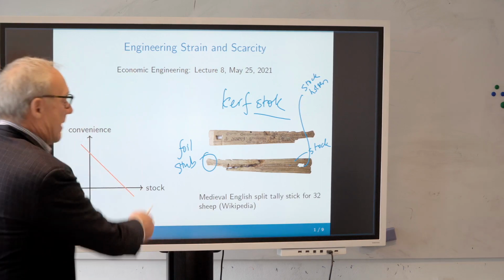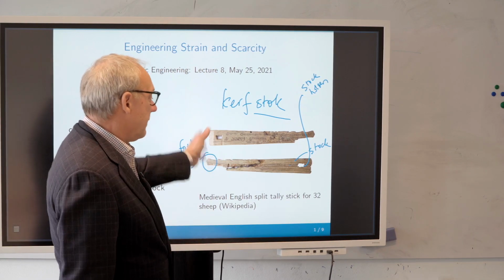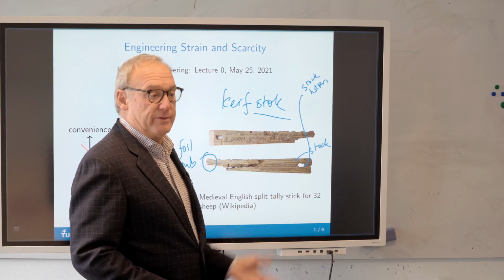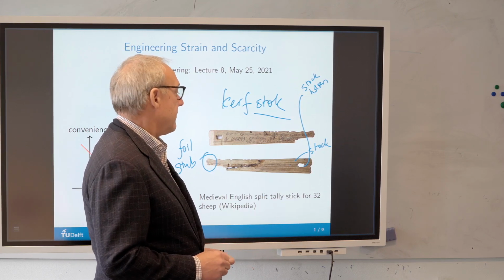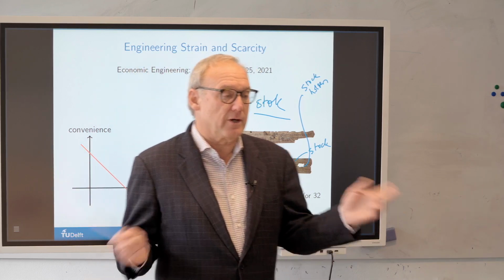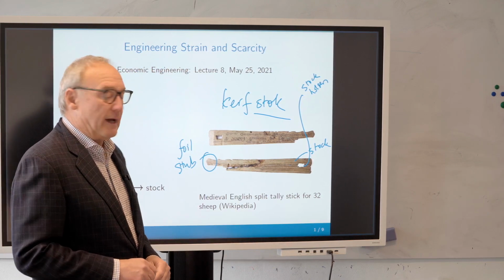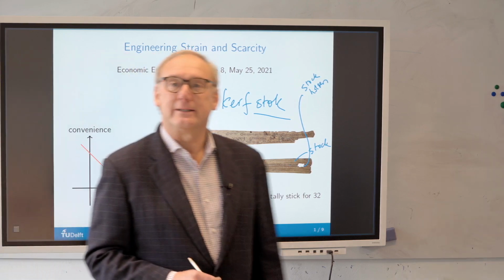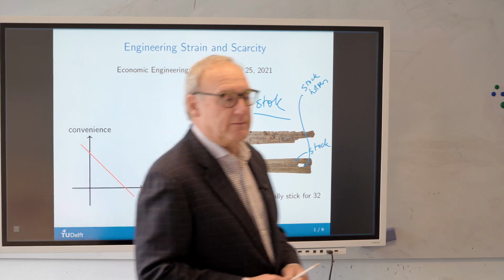And there were huge amounts of these tally sticks around, and the Bank of England was in charge in England of keeping track of these. Then I think in the 15th century, 16th century, I think it's the 15th century, they finally wanted to get rid of it. So they got them all together, they put a fire to it, and then they burned down the Houses of Parliament, because they got so many of them. That was a big disaster. So this is interesting, right?